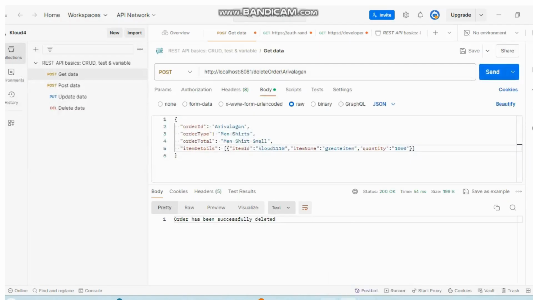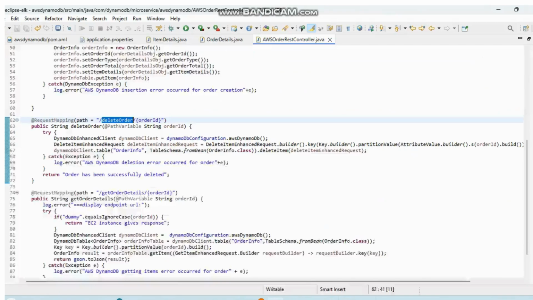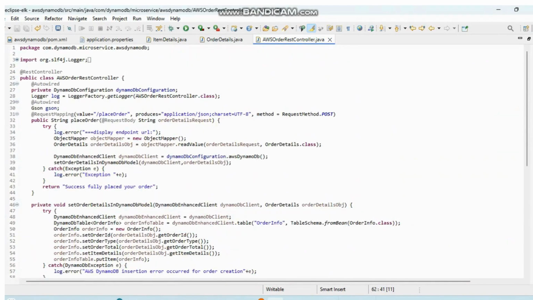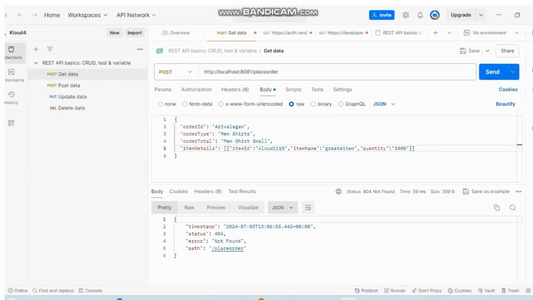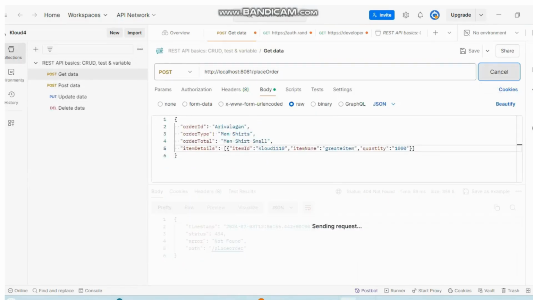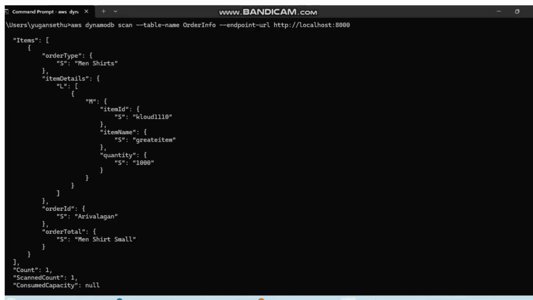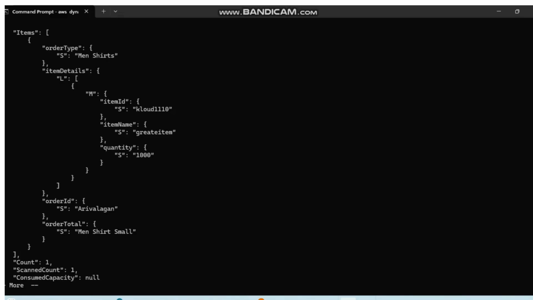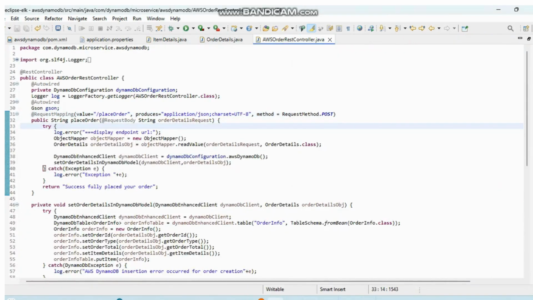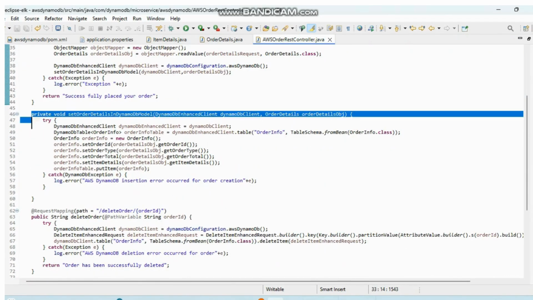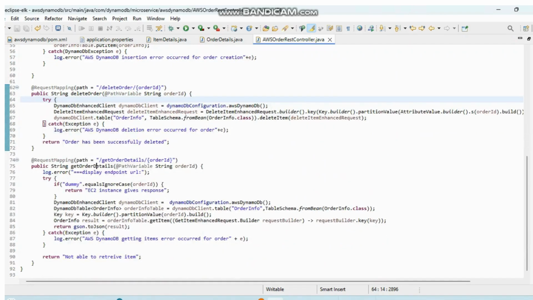And we will create one more item, so that we can create a place order. Not found, sorry. Place order. Here, place order. Yeah, the order is placed. Now one item is there. If you check that, one item will be there. Yeah, one item is there, that order is created. Right. So now I have written this. Delete is working.